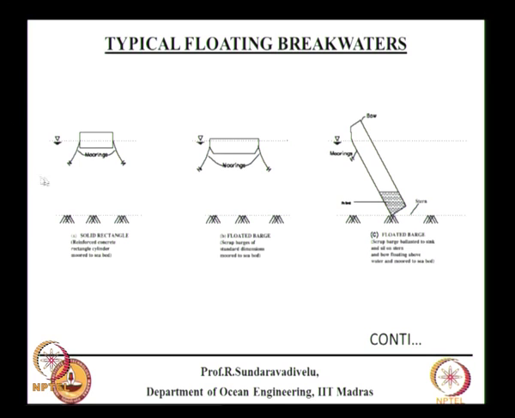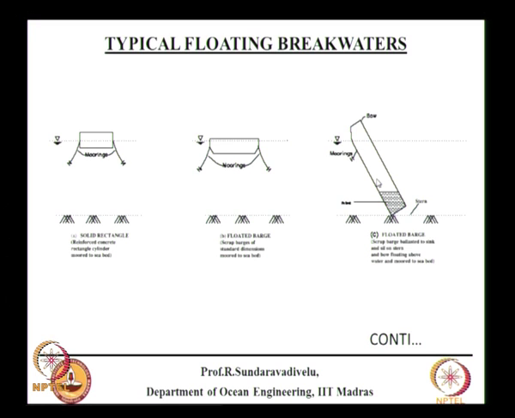This can be used when the current is very high, and it is environmentally friendly. The cost does not depend on the water depth, whereas for other types of breakwater the cost is proportional to the cube of the water depth. So it is insensitive to the water depth, in the sense that only the mooring line cost has to be added. Mooring line cost is not more than 10% of the total cost.